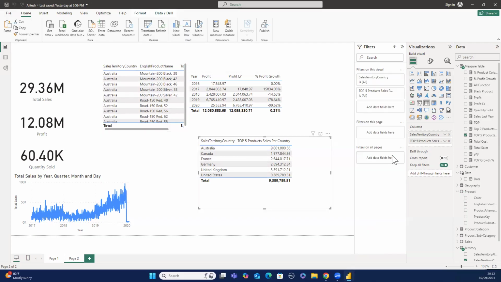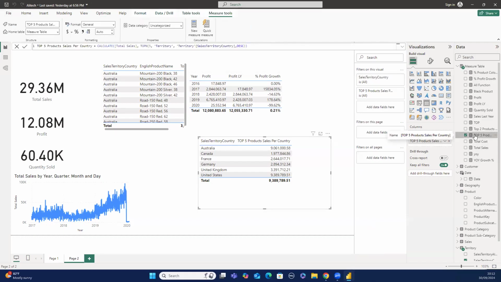What is this formula doing? What this formula is doing is just saying, get me the total sales of the top five, not top five products, but top five in each territory. The sales, of course, the product is what they will sell anyway. So get me the top five and add the sales for me. That is what is giving us this. But what we have here now is six countries.